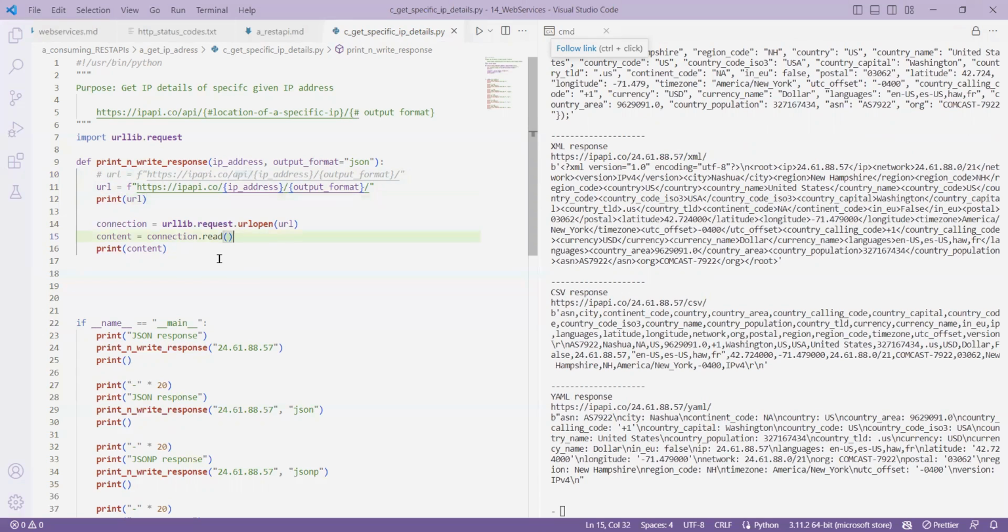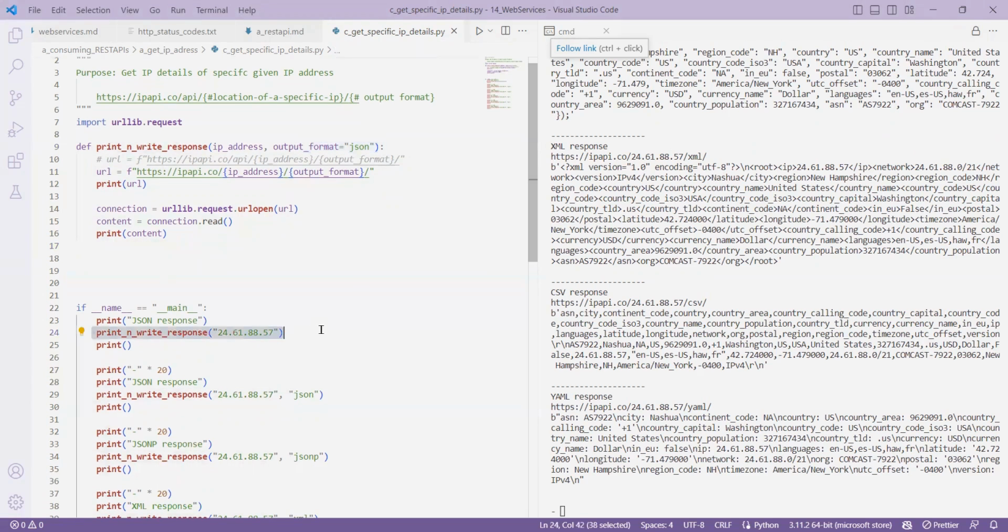Next, after this, we got the content now. After getting the content, what is the next point? We need to save it to some file, right? So let me try that also. There is a function print and run transpose IP address. Output format is equal to JSON. We have to mention JSON over here. No, it is the default format I mentioned, so in this case it's ignoring. If you pass it, it will take it. If you don't pass it, it will take the default. Okay, got it. That was my initial thought.